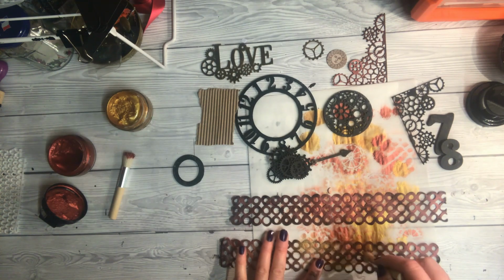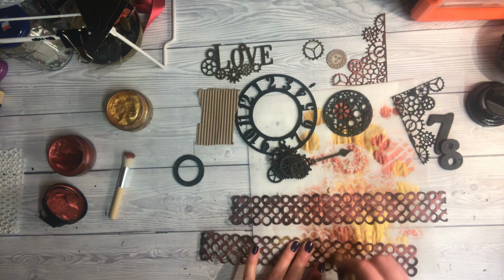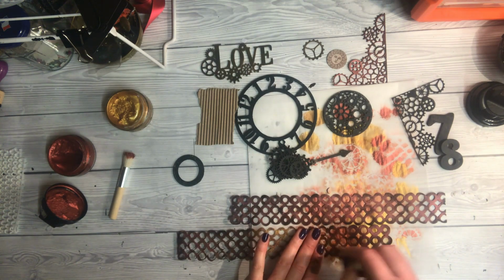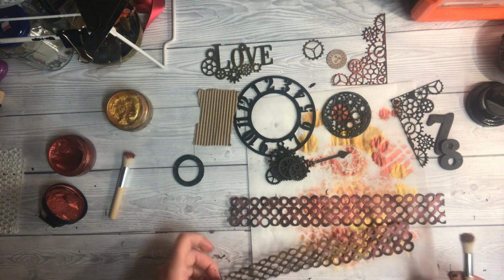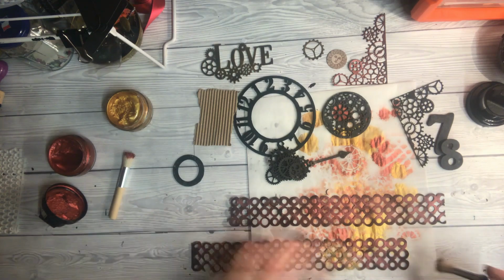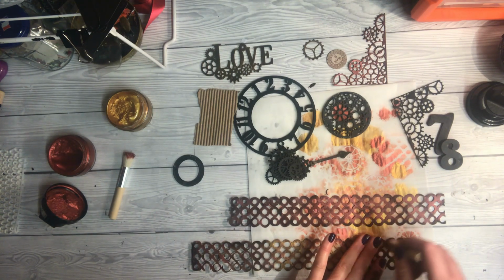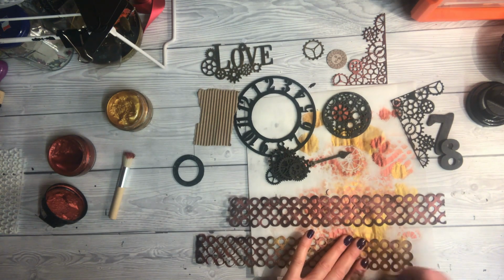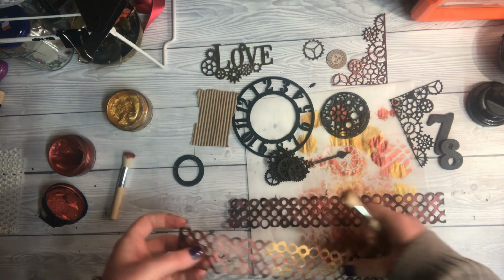Just pick up the bits that you want to. I don't like to make it look too stripy. I don't like that look. And some of it you might want to leave more black. And that's why I cut it out on black paper, so that you've got that coming through.